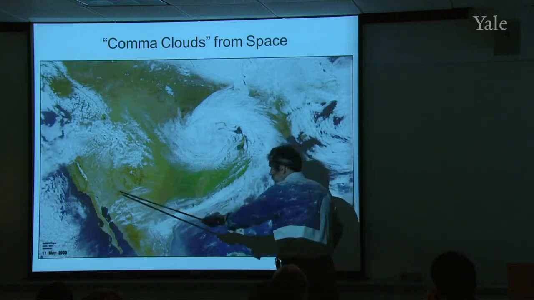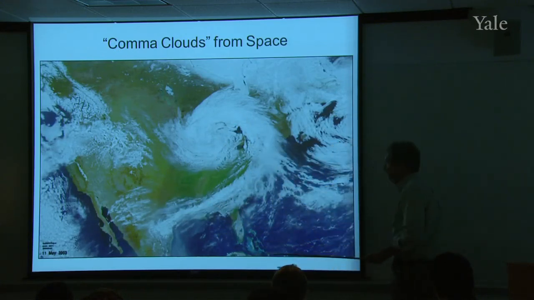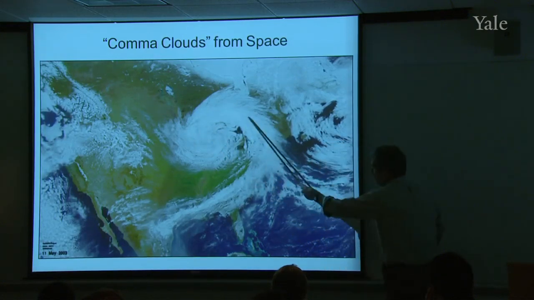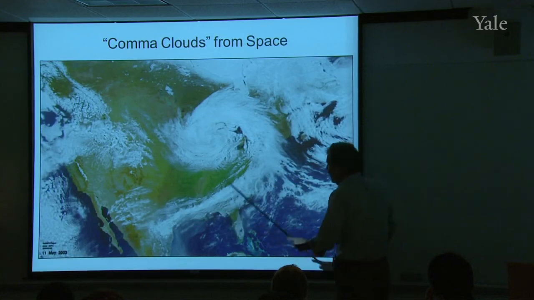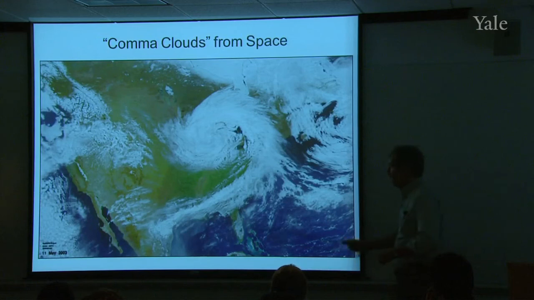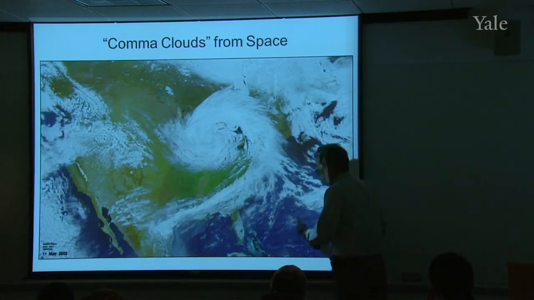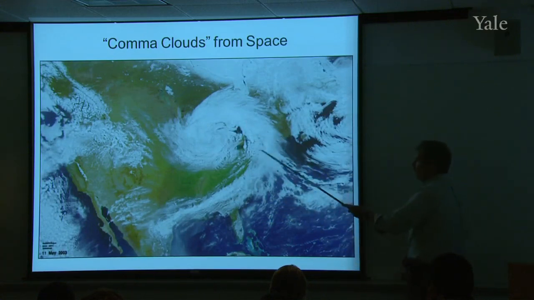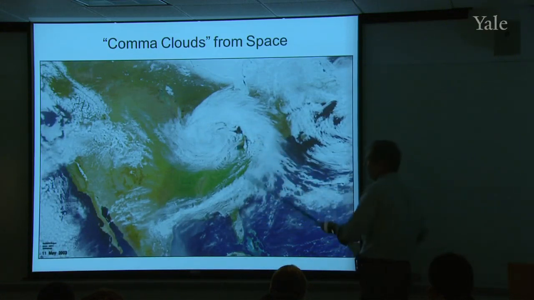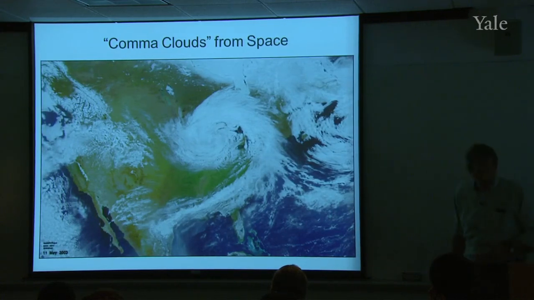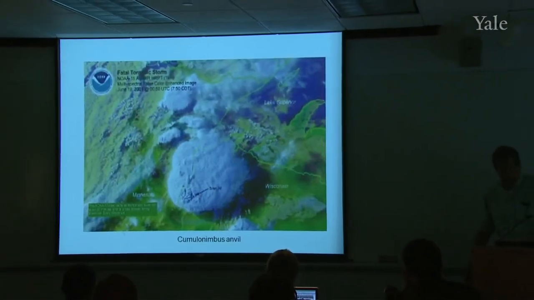Here's North America. Here's a beautiful mid-latitude cyclone. The cyclone center is here, occluded front, back to here, warm front, cold front. Now, if you're at any location, all you see is overcast or clear. But from far enough away, from up in space, you can see this is part of a beautiful, we call that a comma cloud because it has the shape of a comma, but that's a beautiful indication of what's called a mid-latitude frontal cyclone. And we'll be talking about the structure of these later on in the course.